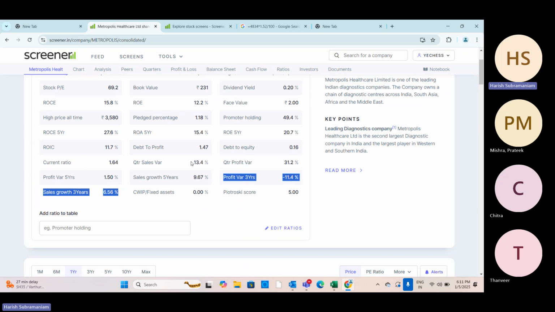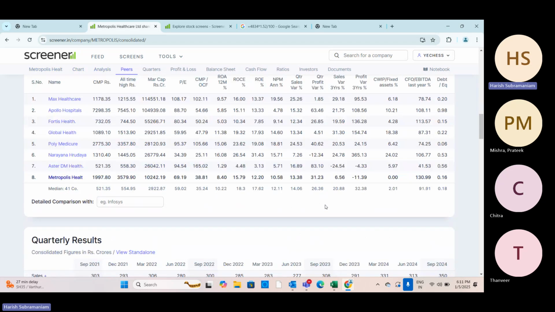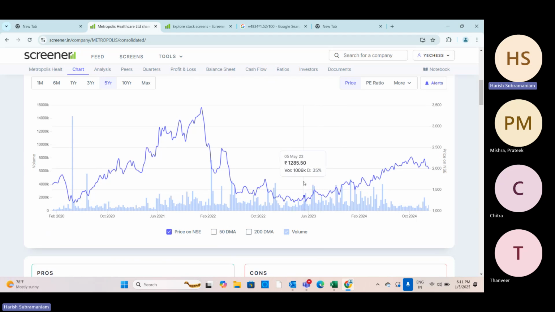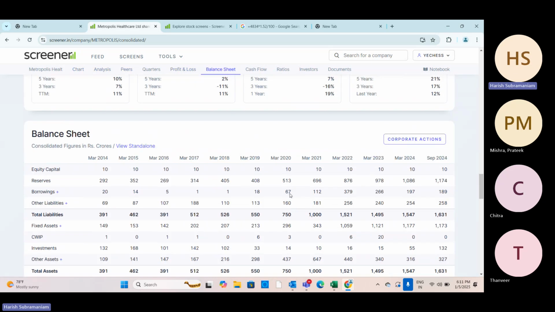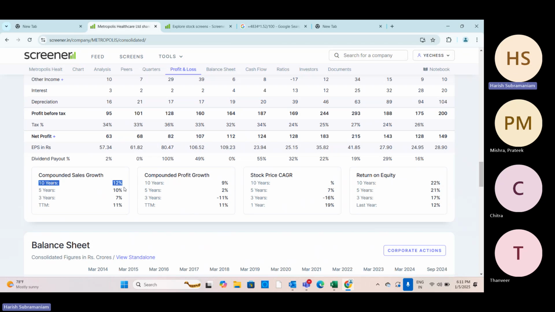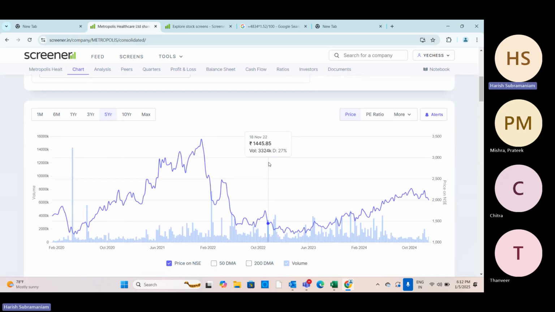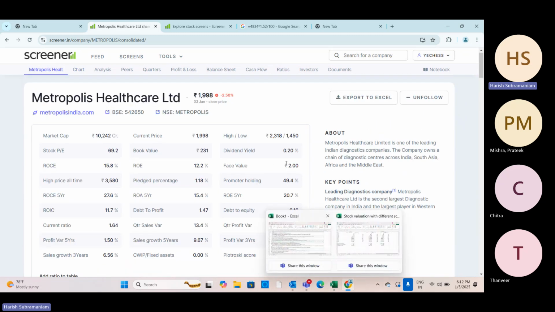And we should see, if it's not growing fast, is that a temporary thing? Is that a permanent thing? If it is just a temporary phenomenon and the share price is really down, then it's a good opportunity to buy that share. But if it is not temporary and looks like it might be permanent, then we need to be very cautious about getting into a share. Typically over here, we have the sales growth for 10 years, 5 years, 3 years, and so on. We need to generally look at this on average and see how a company is doing before we take any decision on whether to purchase that company or not.